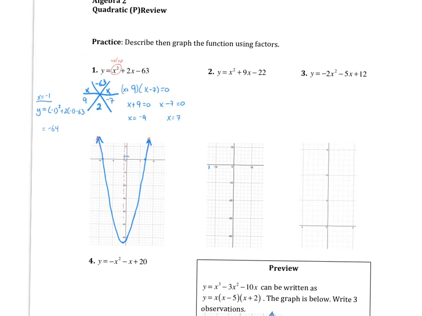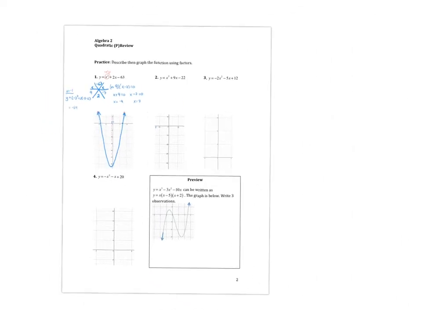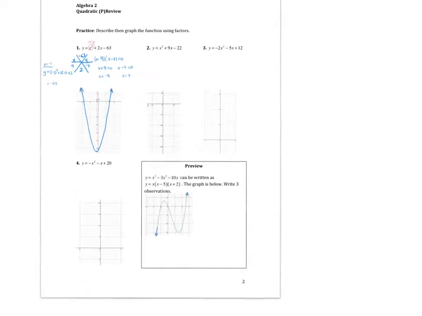So what 3 things did we do? Number 1, we found the zeros by factoring it. That's 2 things. And then third, we found somewhere in the middle, as close to the vertex as we can. In this case it was exactly the vertex. And I found another point right there. So finish up these ones here, 2, 3, and 4.